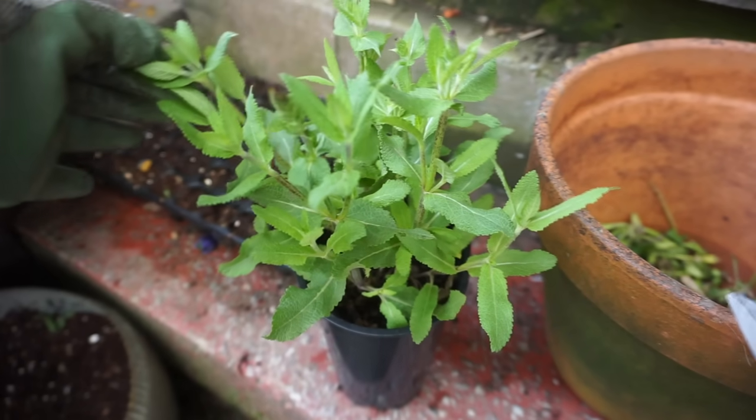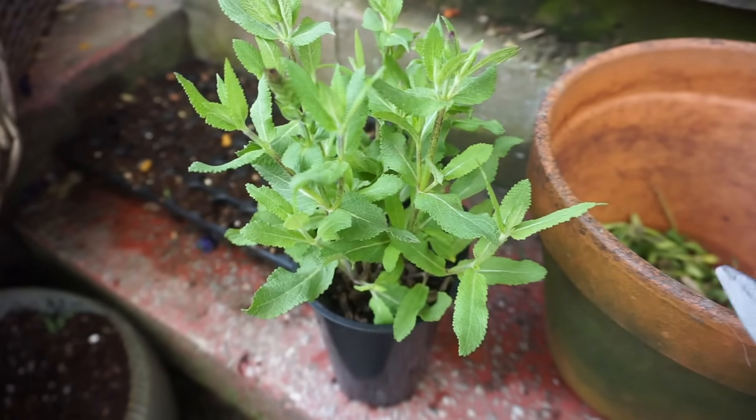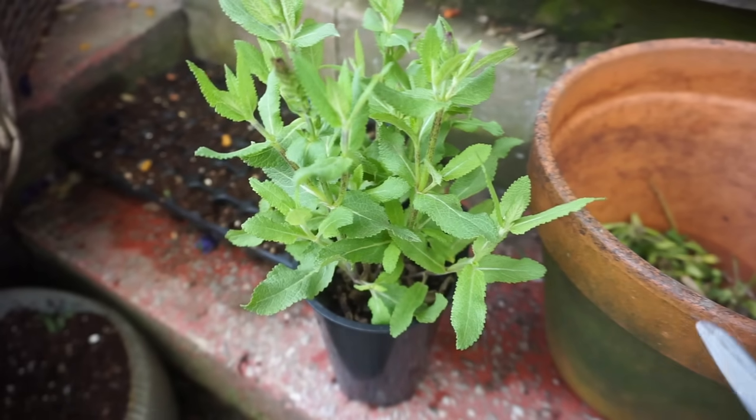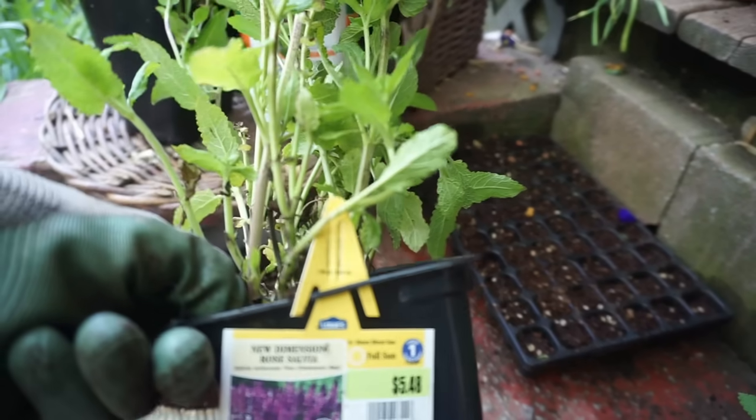I'll show you a couple that I put in last year. And they come in shades of deep, deep blue, and deep, deep purple as well. Oh, and I got one raspberry colored as well. This one is rose salvia.